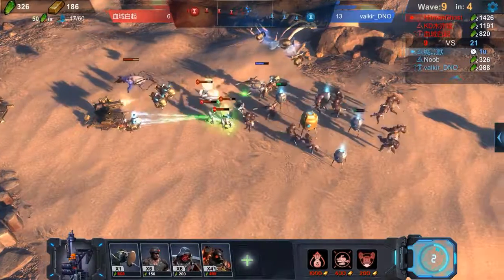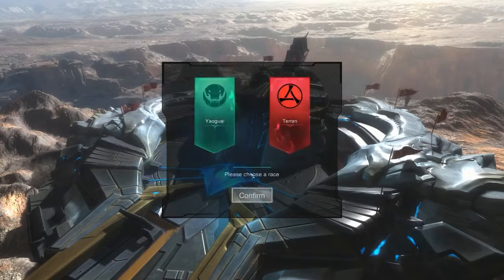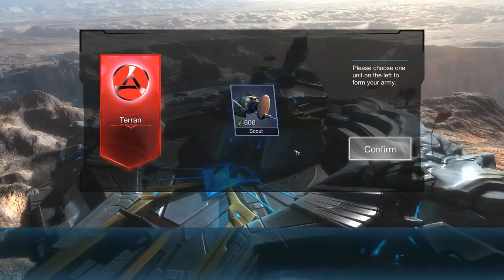So let me just finish this. Let's start. So you can choose between two races at the beginning. It's random. It's completely random. So I'm gonna choose Terran. The other race, they're not that good. Okay, Scout, of course, you always confirm.